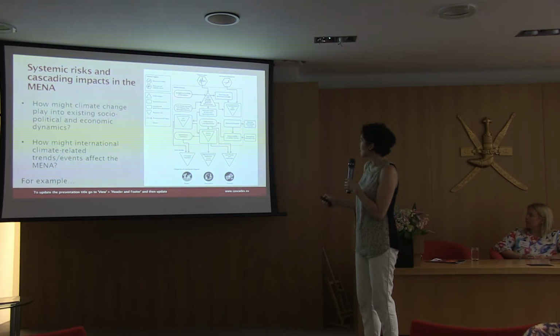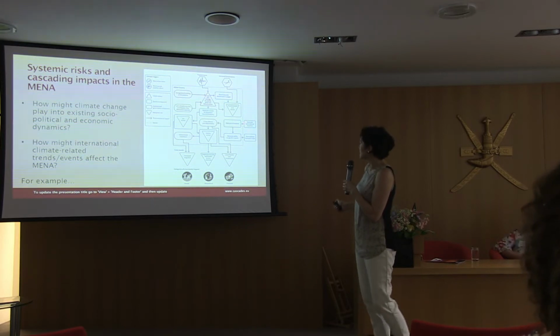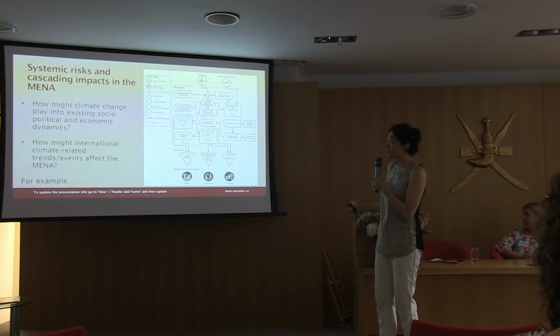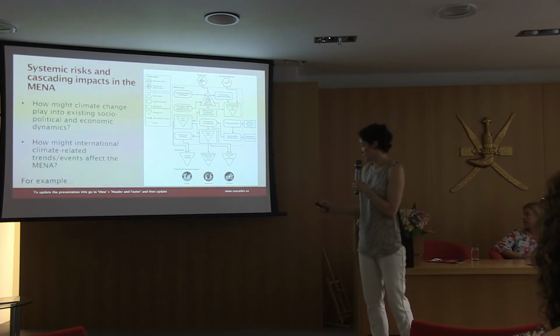And these lozenges here are how governments might respond, or there might be local factors that influence this, like unregulated building on floodplains, which is a big issue in the Gulf region, or lack of early warning and disaster risk reduction capacity. So that indicates where the vulnerabilities might be, and there might also be international factors like reduced international oil prices in future because of energy transition, or international food price rises, which you're seeing the impact of at the moment because the MENA region is highly dependent on imports of food.